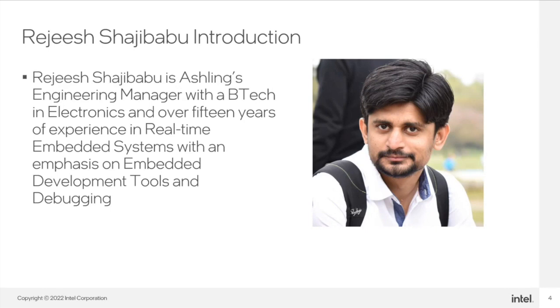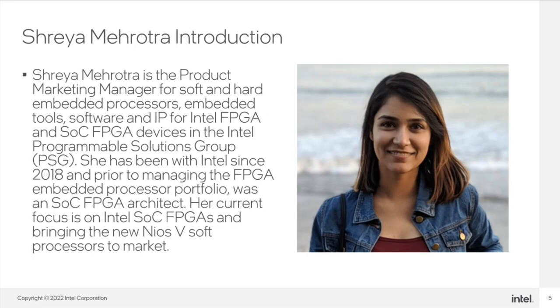He's from Ashling, and then our own Intel, Shreya is the product marketing manager for soft and hard embedded processors, embedded tools, software, and IP for Intel FPGAs, SoC FPGA devices in the Intel Programmable Solutions Group. She's been with Intel since 2018, and prior to that, was an SoC FPGA architect managing the FPGA embedded processor portfolio. Her current focus is on Intel SoC FPGAs and bringing the new Nios 5 soft processors to market.